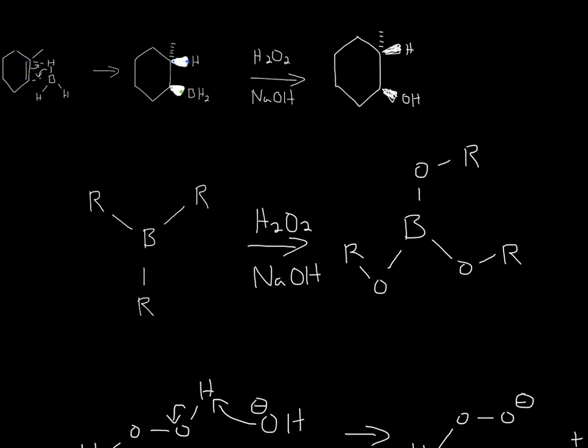First of all, you can have your boron. Your boron will form three R groups, and the R group will be this part, because your boron is right there, and this entire thing is the R group. So when you put H2O2 and NaOH, it ends up forming this structure, but how does it form this structure?